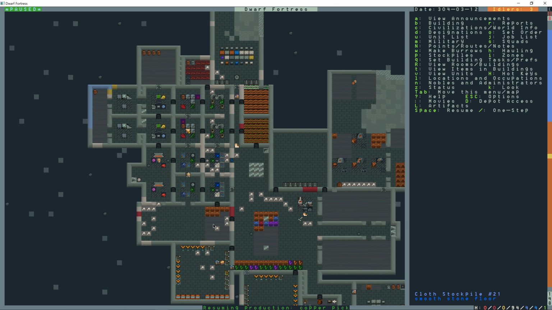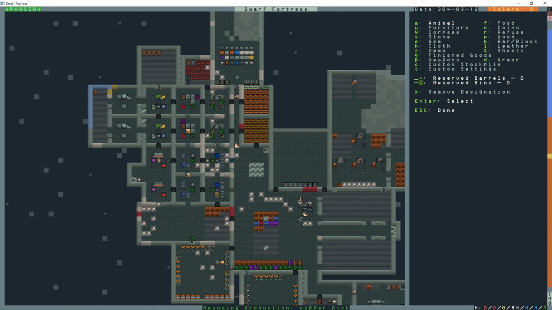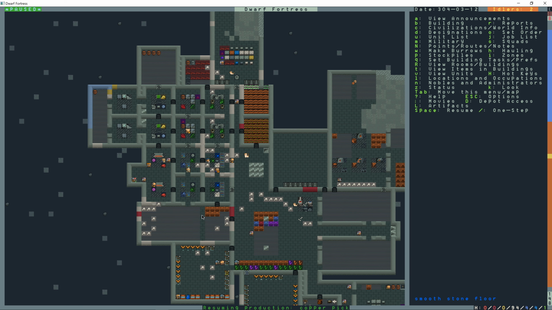So this is the jeweler's workshop. I'm going to move it over here. Just P and then E to make a new gem stockpile, and I'm going to move it right over here. And then P and X. I made it a little too close there. I want to separate it. Okay.